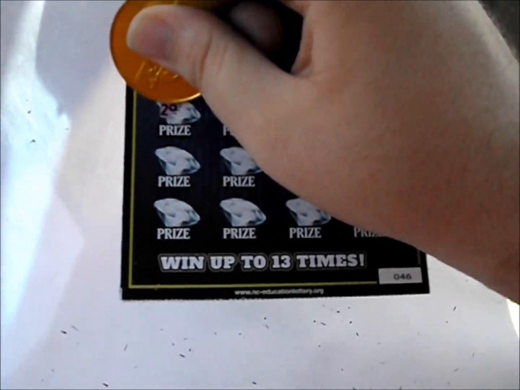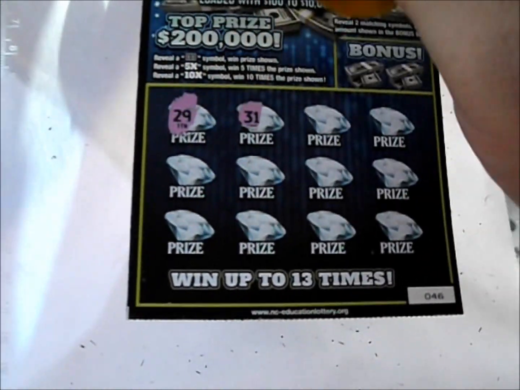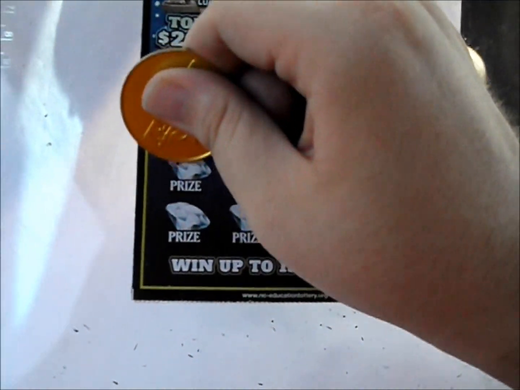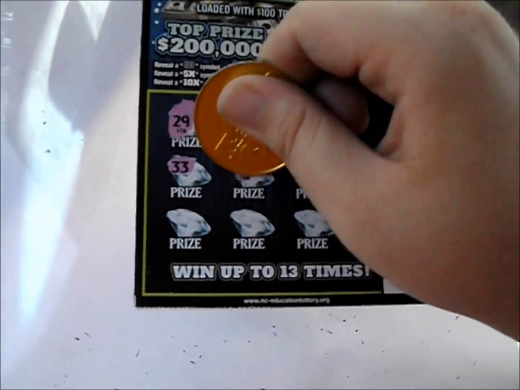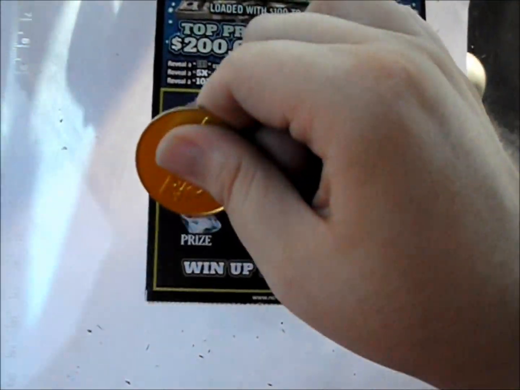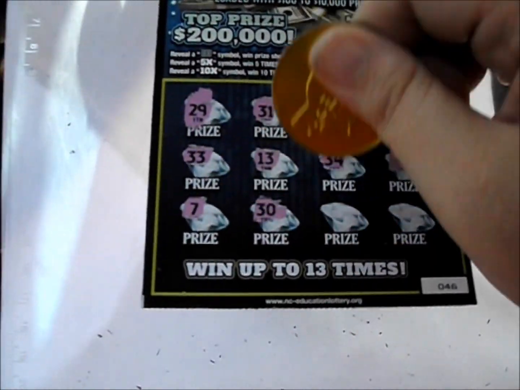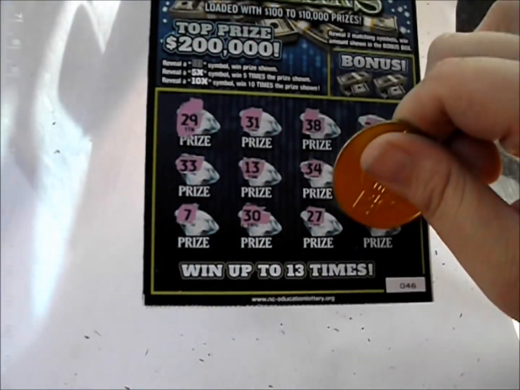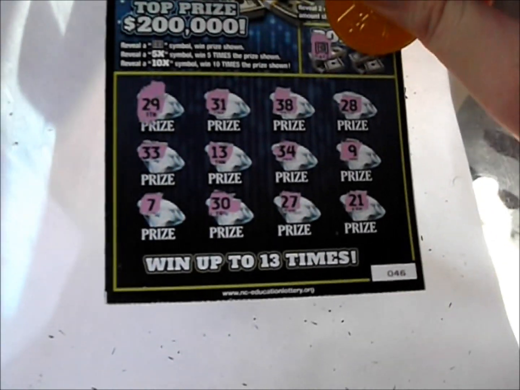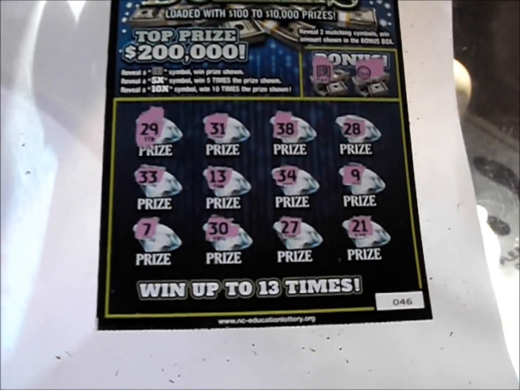All right, come on, multipliers. I'll take bill symbols as well. There's a 29, a 31, 38, and 28. 33, 13, 34, and 9. There's a 7, a 30, a 27, and a 21. All right, come on, something in the bonus box now. There's a safe and a coin, so that's a dud as well.